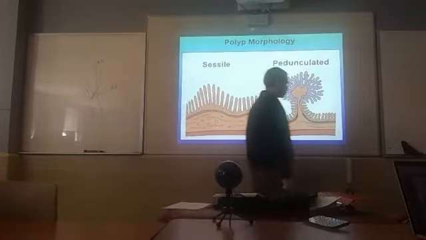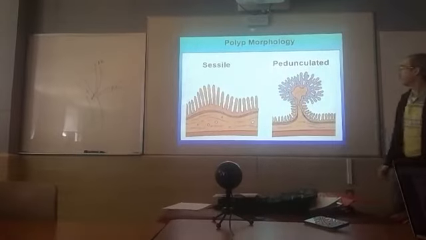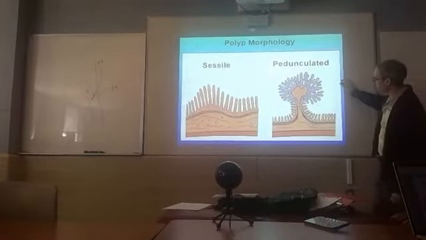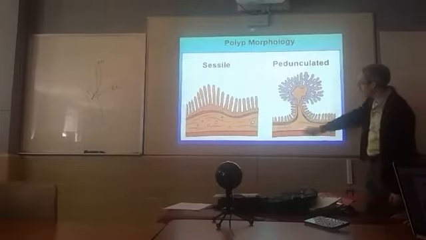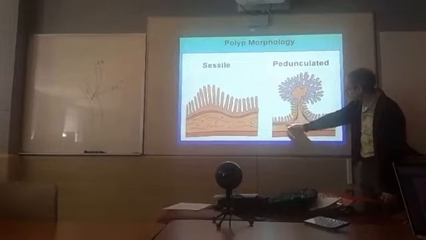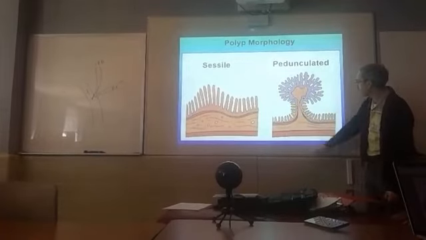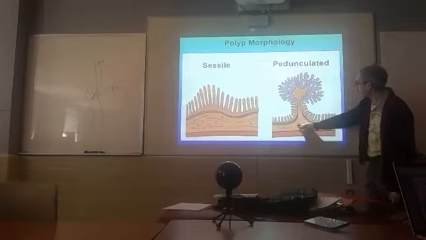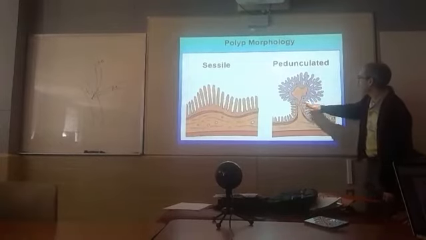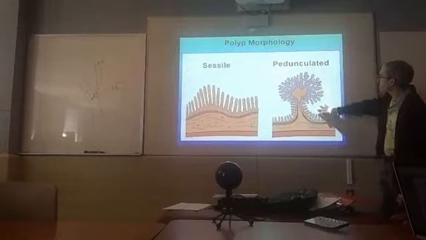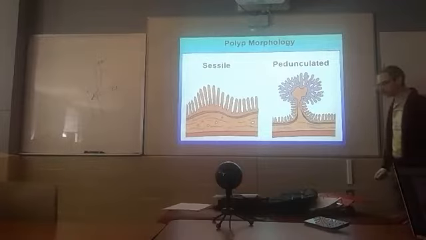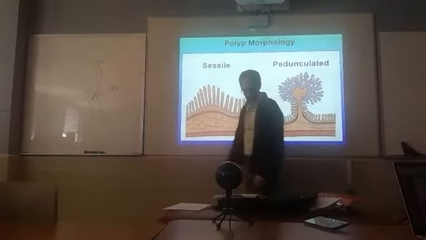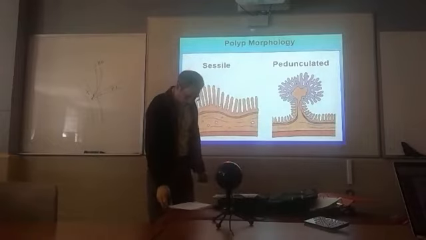Another common morphology to see in a polyp is called pedunculated morphology. Pedunculated morphology has both a stalk and head to it. Here we see a section through the bowel, again, mucosa, submucosa, muscularis propria. Arising from the bowel wall, we see the stalk with a head on the end of it. This morphology is referred to as pedunculated. This is a polyp of pedunculated morphology. Let's take a look at a few examples of these different polyps.